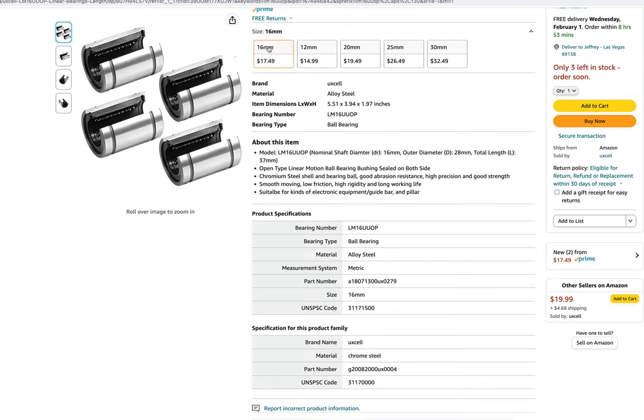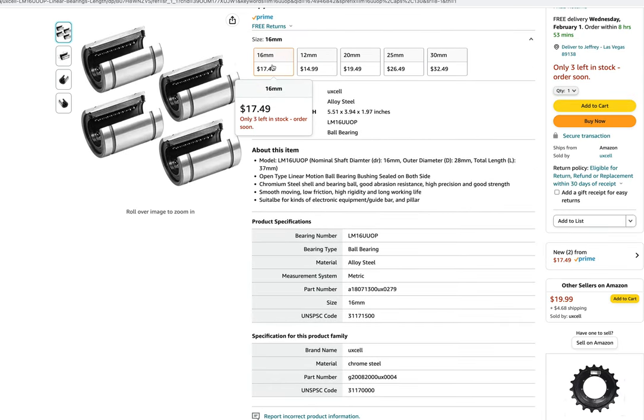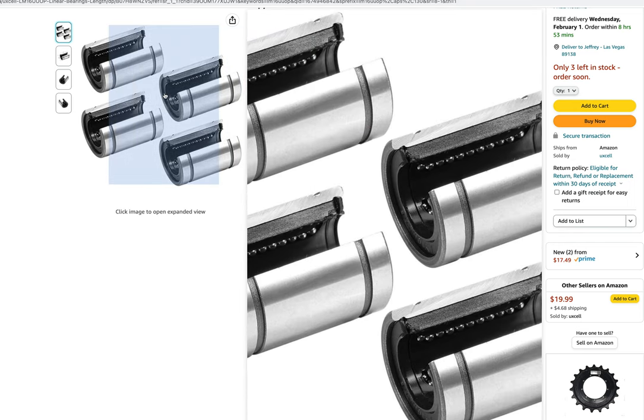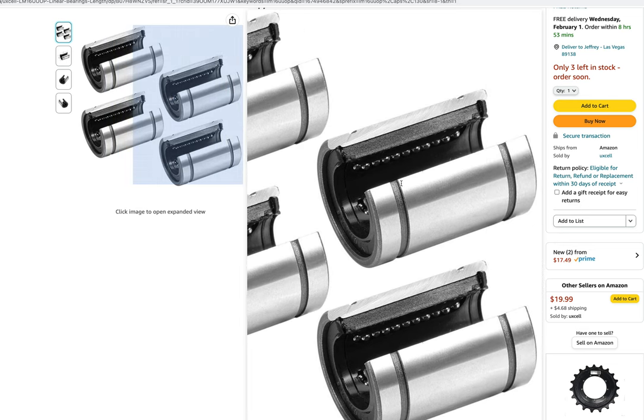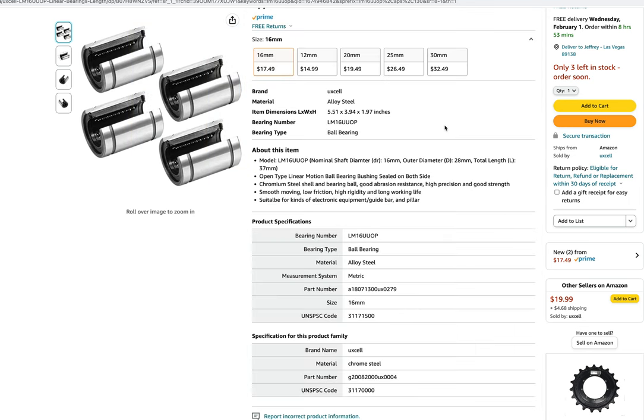So then I can look at this bearing here and this one here — the 16 millimeter — which is 16 millimeters across this section, for like a 16 millimeter rod hitting these bearings. I want the outside diameter of what this bearing shell goes into for my power connector. I found that that diameter here is 28 millimeters. That's exactly the major diameter OD of my power connector on the Crosley. So I'm hoping that it'll wedge in there, probably a fraction of a millimeter larger or smaller, but maybe I can wedge it in there.